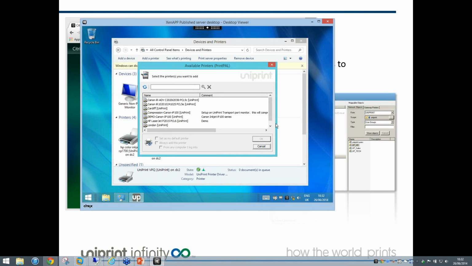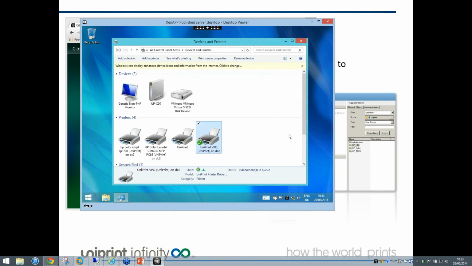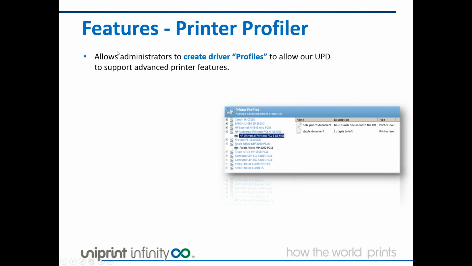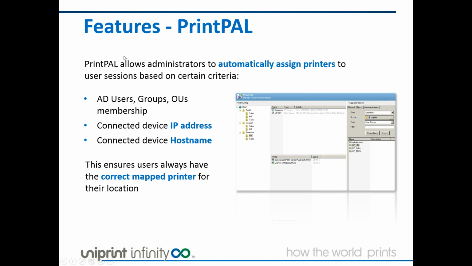From here I can do an add printer, and I could choose maybe this printer is better suited to me. Maybe just for today, so I don't always want to add it, or maybe I always want this printer and I want it from any machine. So this printer will always follow me around now. I can OK that, and the request is sent out and the printer is added. And that's straight away available for me to use. So even though the basic premise of PrintPal hasn't changed from Suite 7 to Infinity, there's a lot of changes under the hood on how the actual process runs.